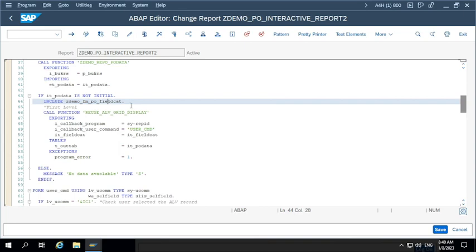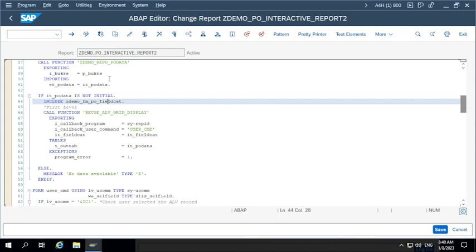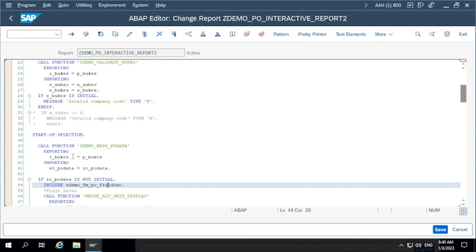Now, what is my requirement? First, I'll display the report, a basic ALV report. From there, I need to navigate to the transaction codes. Whenever I click on the material number, or this is the purchase order report, right? You can refer to our old program, like how we created this using function modules. So you can refer to our old program.